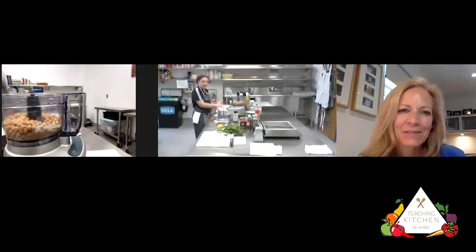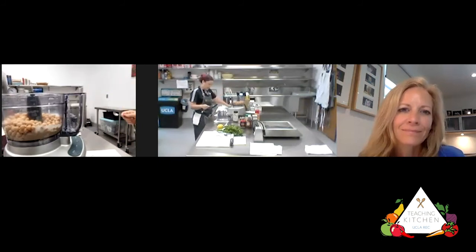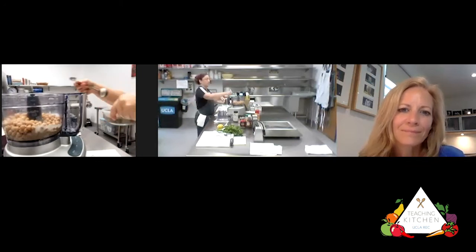Salt and pepper are important. You can't bring out the lemon or the tahini flavor without at least a little bit of salt, but it is very, very light. It's about a half a teaspoon of salt for the whole recipe. We might add a little bit more, but probably not. And then we're gonna go with black pepper, same thing, about a half a teaspoon. In the end, if you like things to taste like black pepper, then you can add more. That's not really the traditional flavor of hummus, so I'm going to keep it kind of light.